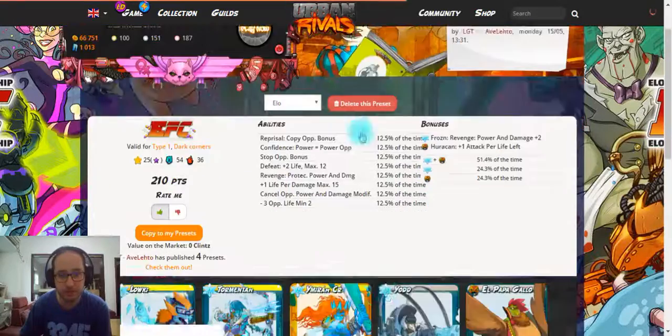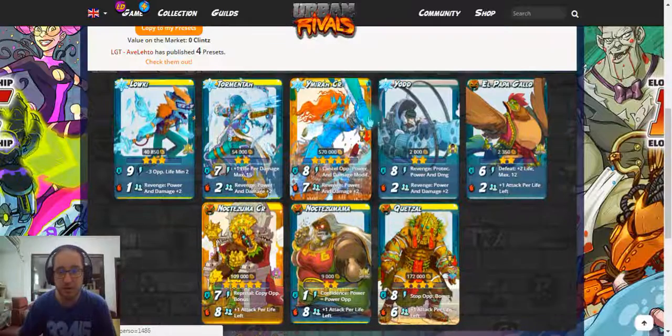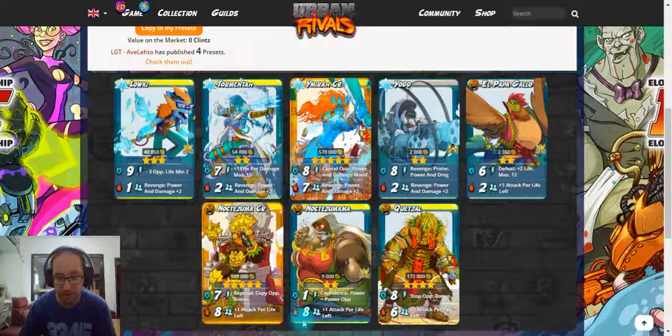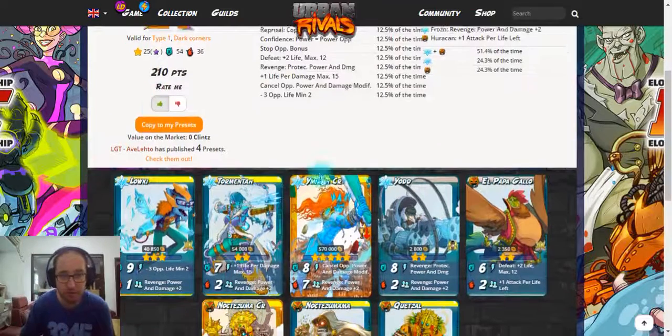Another deck for T1, this one is completely different. This deck is based on damage. You have Quetzal, Noctezuma 8, which hits at 8, and Imira, which hits at 7 or 9 with bonus, or even 11 with bonus plus Fury. And you have Tormenta, which is also a good card because it can give you a lot of life and reduce the opponent's life. This one is 25 stars for sure because it's the one I played recently.